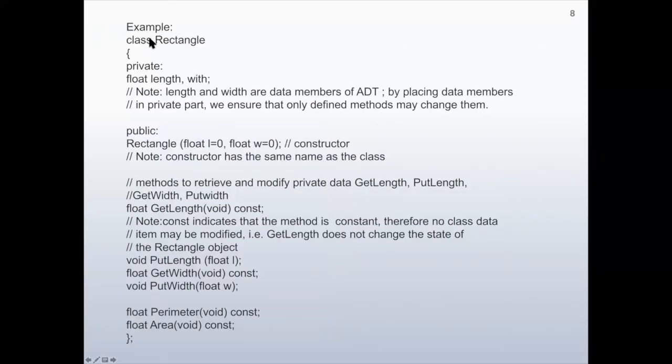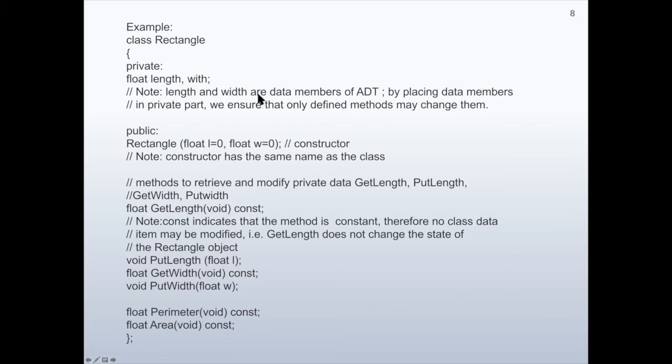We are going to declare the class rectangle. This is similar to the class circle. However, instead of a single data member, which was used for the circle, here we have length and width. The private data members are length and width. And here we have a double slash. It means that until the end of the line, whatever is written here is a comment, an explanation.